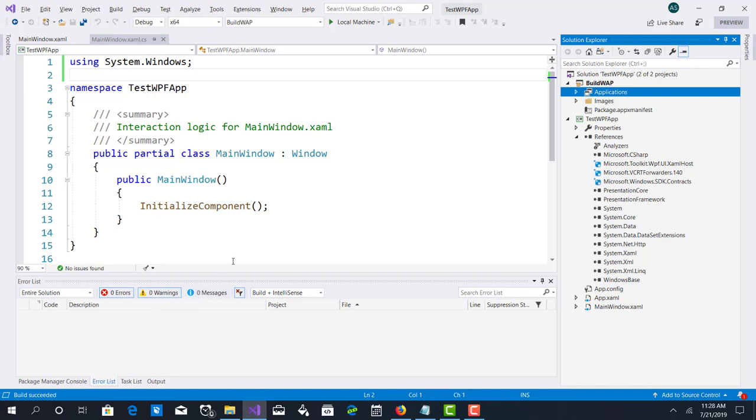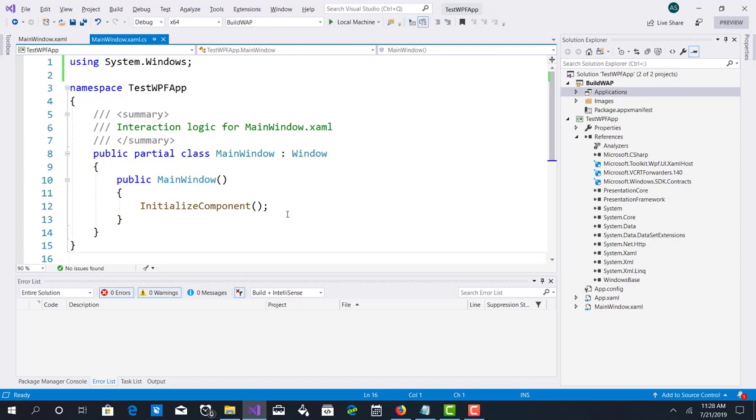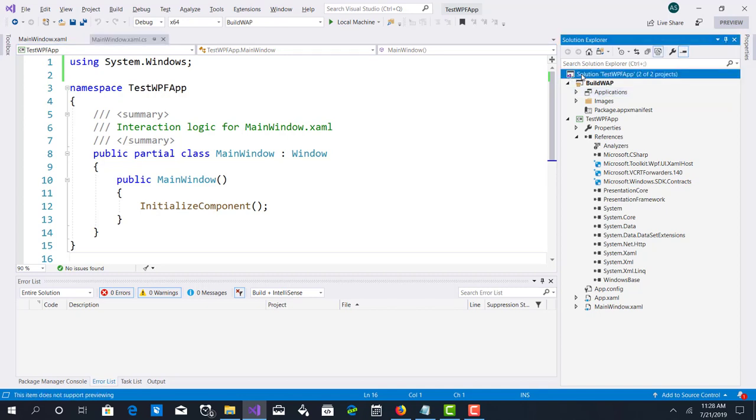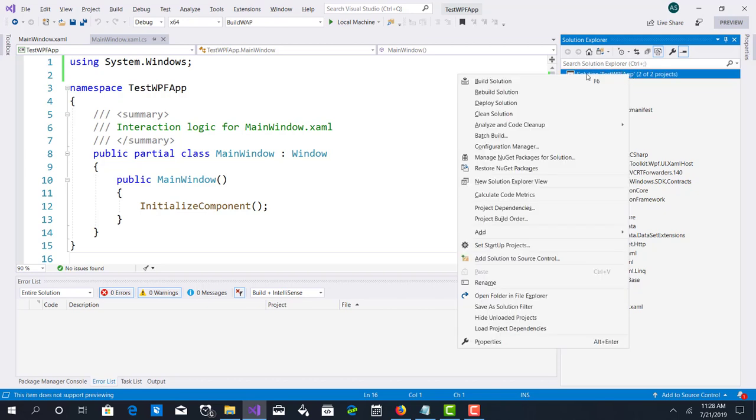Okay, so next I'm going to add the class library. So on solutions, right click and go down and I'm going to add a new project.